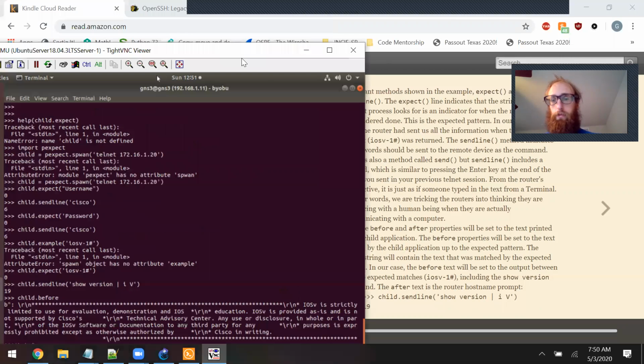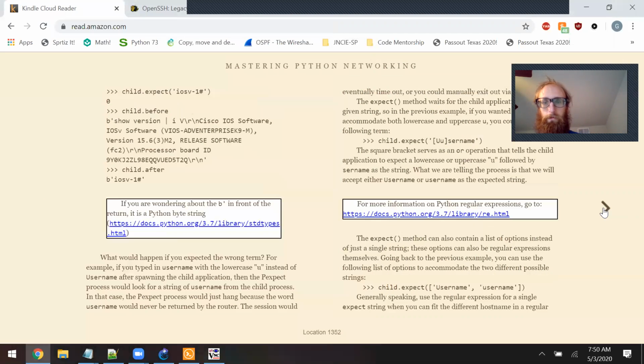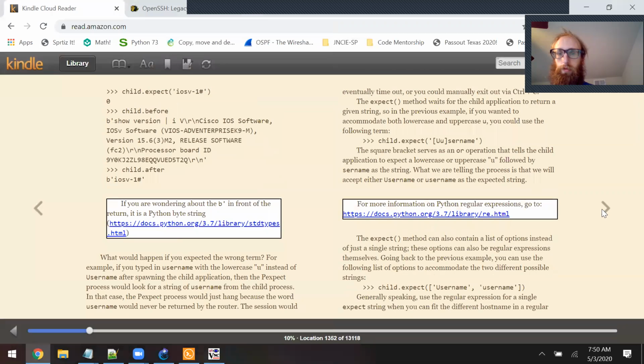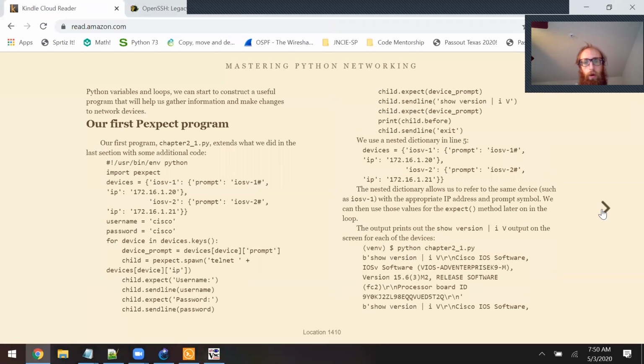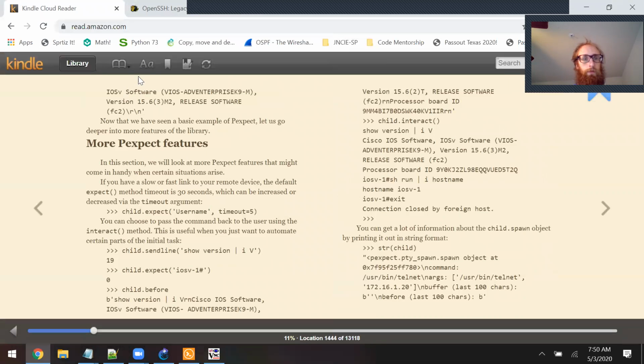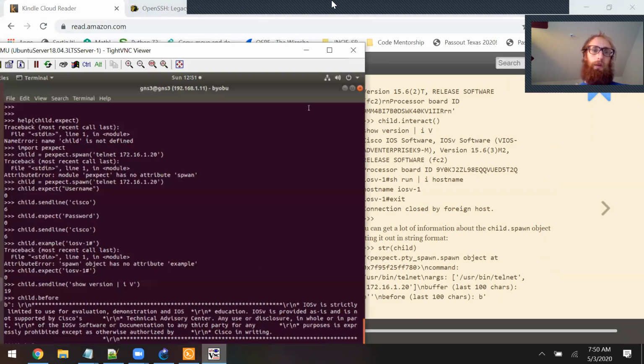I'm not going to do that. All right, but I think it should be good to keep working. So this is the page I left off on. So now we can keep working where they are.